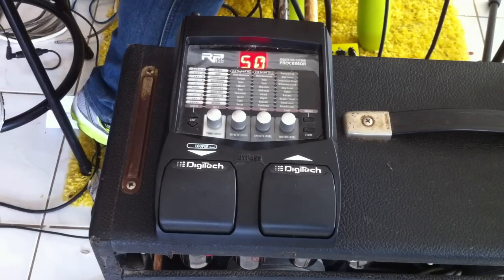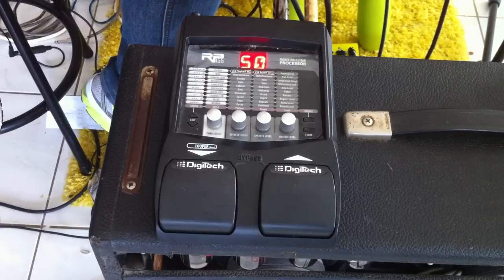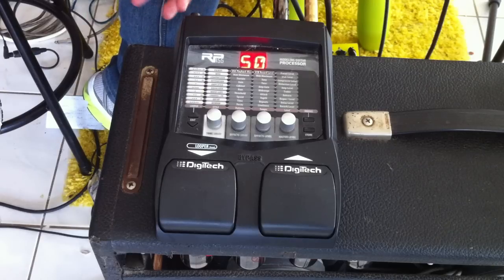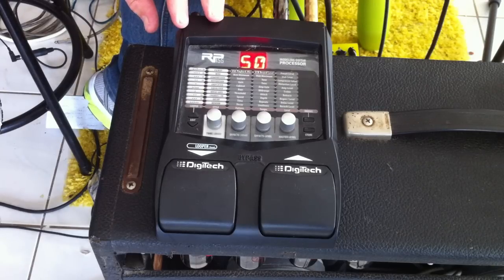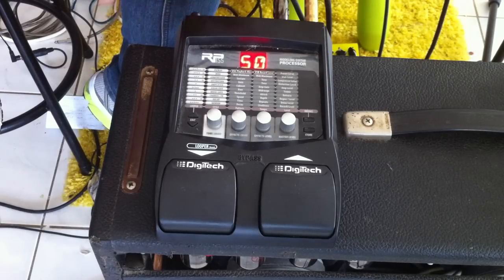I wouldn't want to perform on stage with this. However, if I had a really good amplifier and I just needed some extra effects and not the distortions, you could put that into the effects loop and use the reverbs and the delays and the choruses, because Digitech really do good quality ones in that. And no doubt, this is quite a cheap unit. It's still worth buying one of these instead of buying 10 effect pedals. All right, cheers.